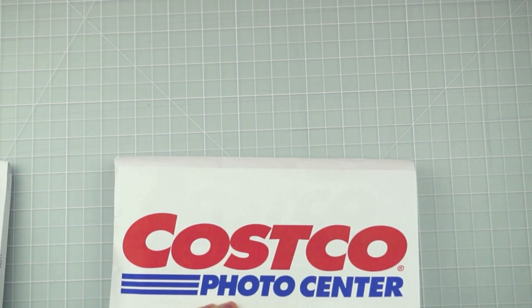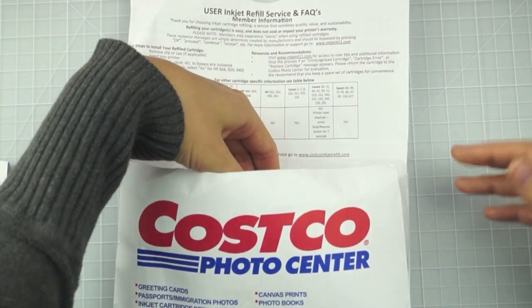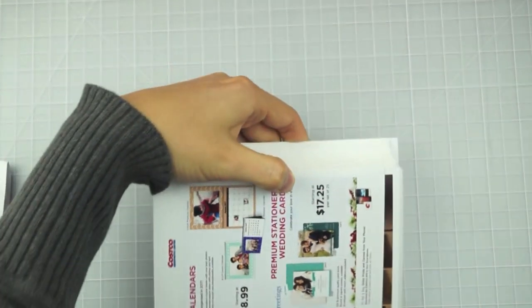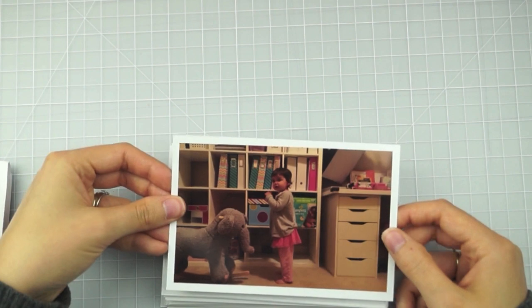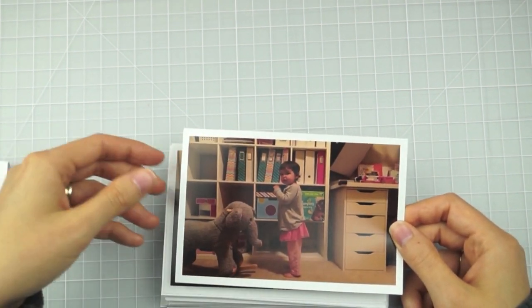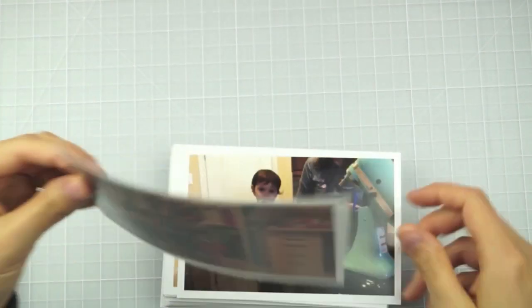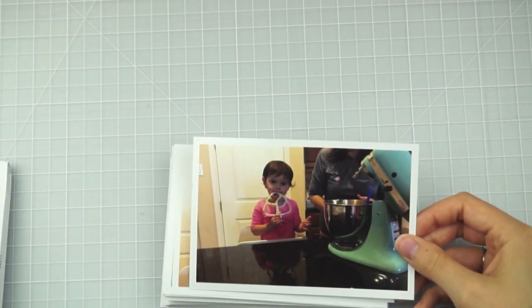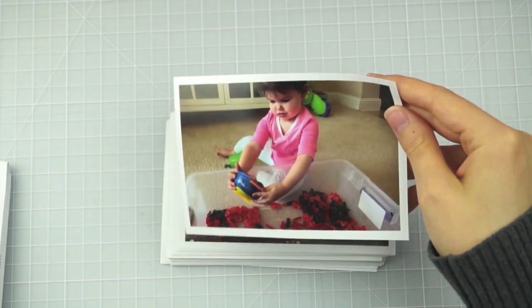These are my corrected photos. I really wish I had done a video of the incorrect ones — they were so so dark, way darker than the difference between the photos I just showed you. This photo here is a pretty dark indoor-at-night photo and it was so dark it was hard to see her face in the other ones. A lot of these indoor ones are already a little bit dark to begin with, so it was dark to the point that it was hard to see them.